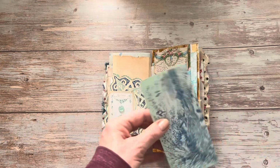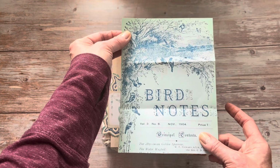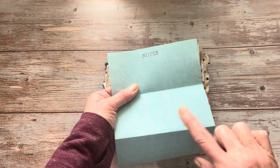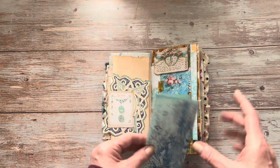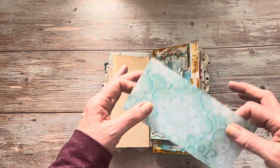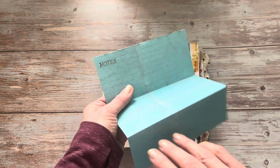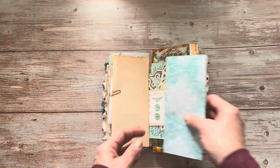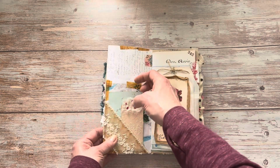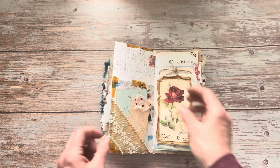And then this is part of a page from, I believe it was Ruby and Pearl. So I just cut out the blue part of the page, and then the back is a printable from Taylormade Journals. On the first pocket here, I've just printed out this piece of wallpaper as a large journaling spot. And here I've just added a couple of little tags and journaling cards.